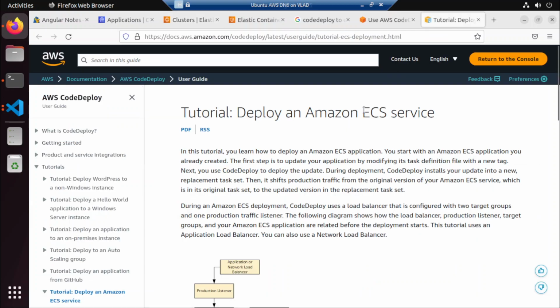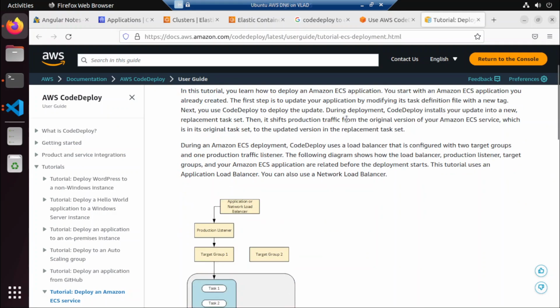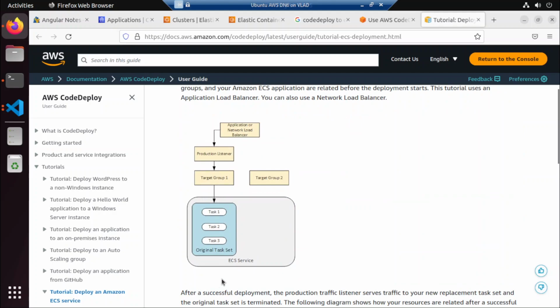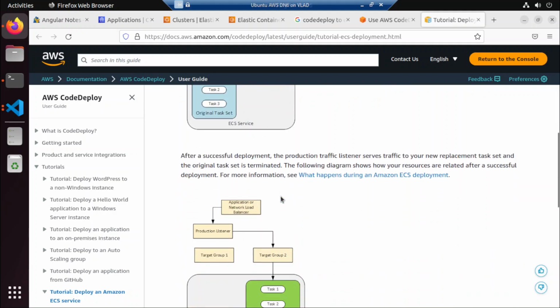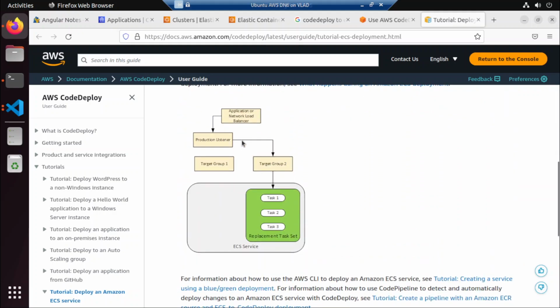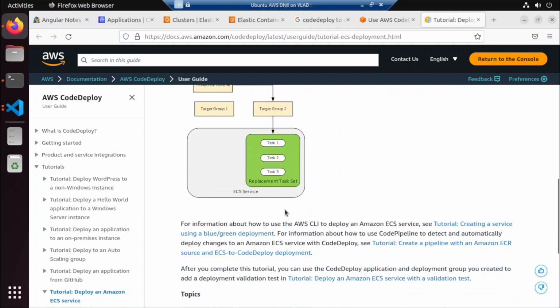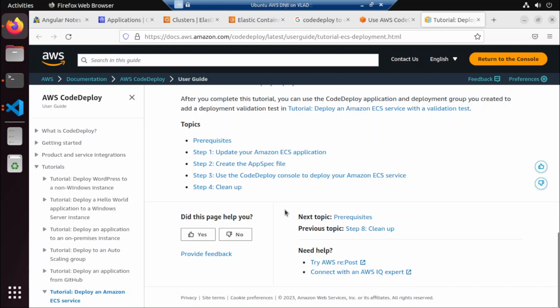So, deploy an Amazon ECS service. ECS service, application load balancer, target group, production listener target group. Update your Amazon ECS application.